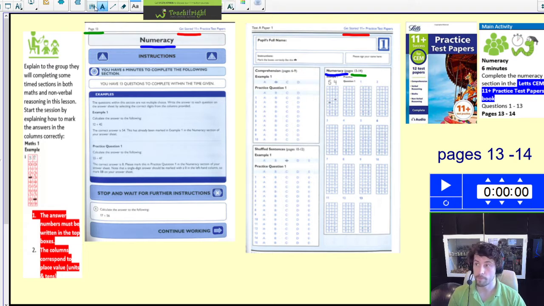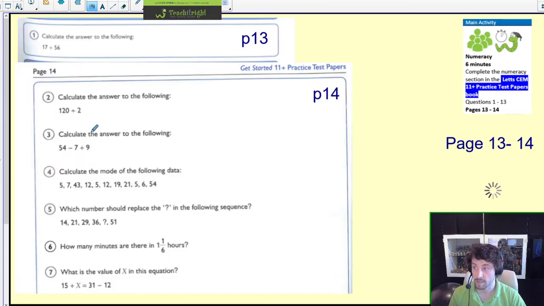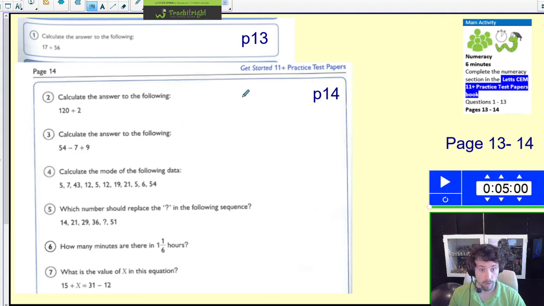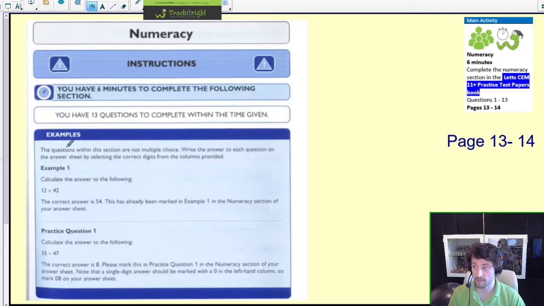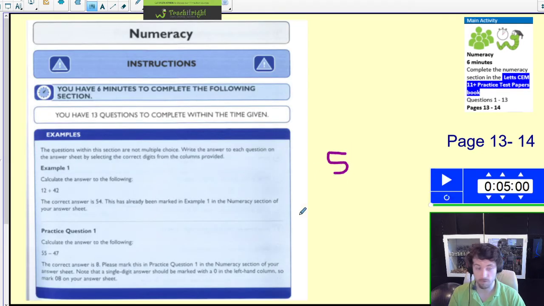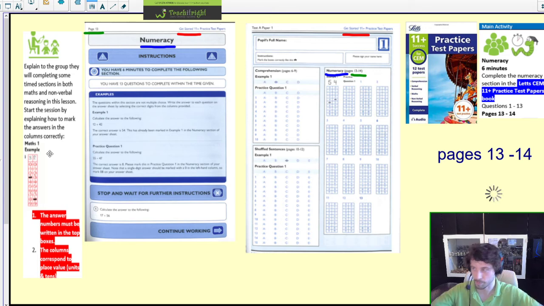Remember, as for strategies you can undertake as we go through this, it would be okay, as far as I'm concerned, for you perhaps to do working out on this piece of paper. Working out is absolutely fine, but just remember, it's no good writing whatever you think the answer is. So let's say I thought the answer was 5. It's no good writing it on my test paper. The only marks that count are those that are written on the answer sheet at the end. So that's really important. Also, they are going to go through the examples, so just make sure, as soon as I start the timer in a moment, that you're there to go with them.